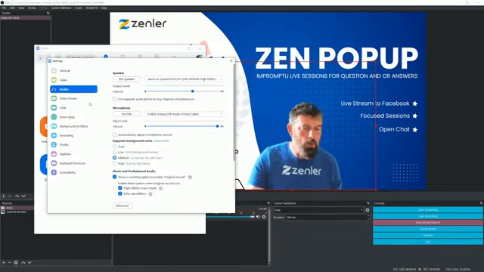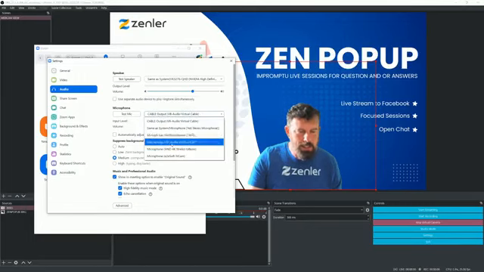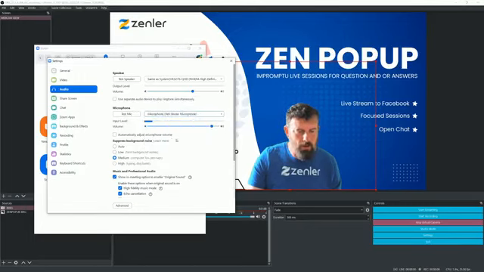So under the audio settings, you notice I haven't got any audio coming in. I need to make sure I select my Yeti microphone. Now you can see, do you see that? You can see the sound moving. The system output speaker, test speaker is what it normally is. So generally it will already be set as default.